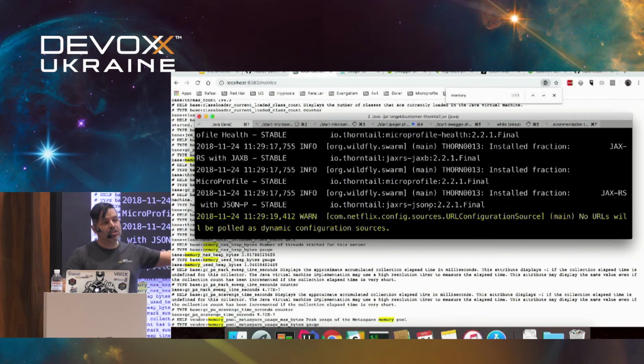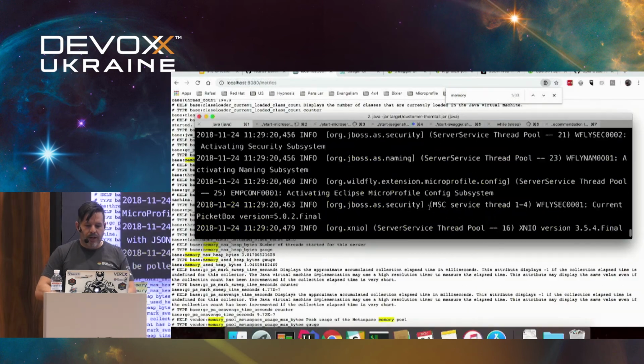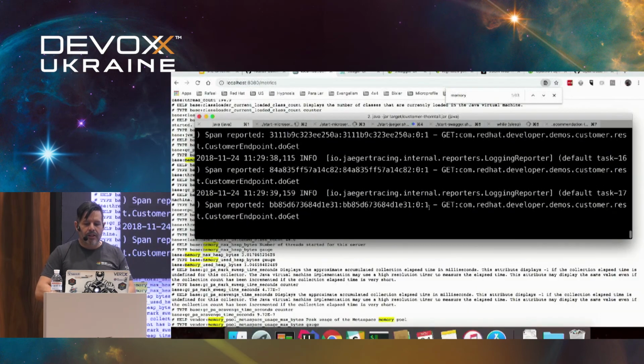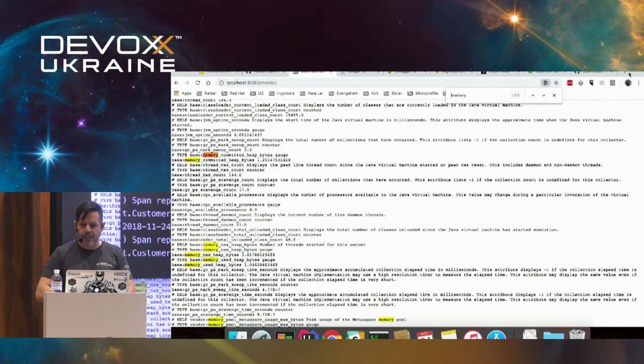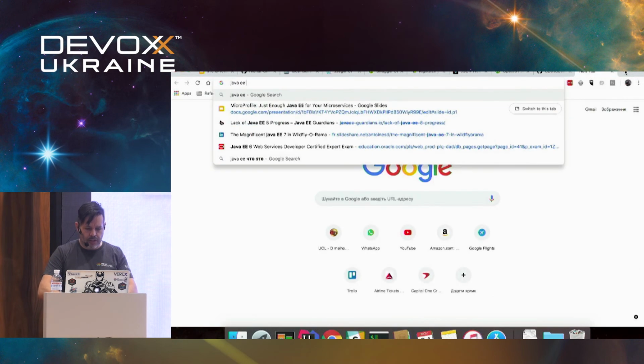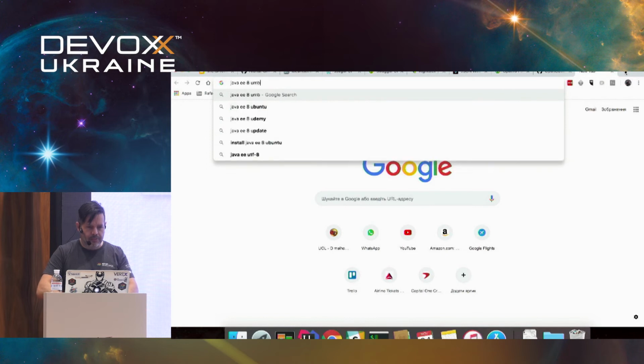Everything else is not placed. I just got fractions, and now I have my entire server working inside a fat jar. So it reduces the memory consumption. It reduces the number of APIs. You can see that the Java EE 8 umbrella is really the Java EE 8 umbrella.